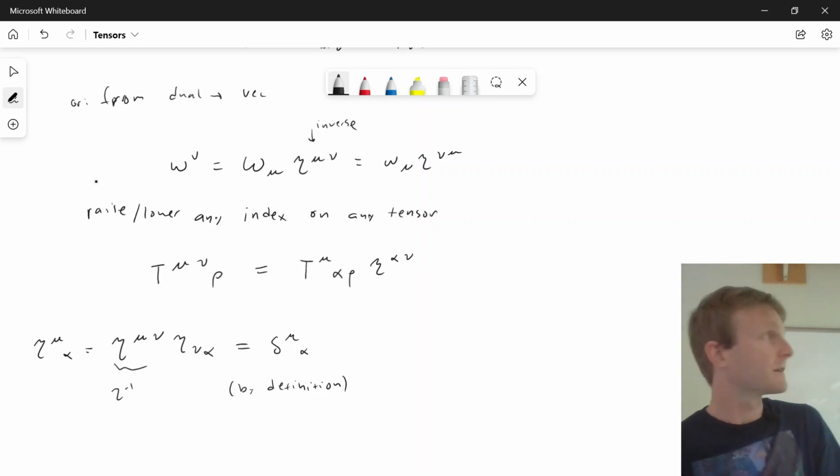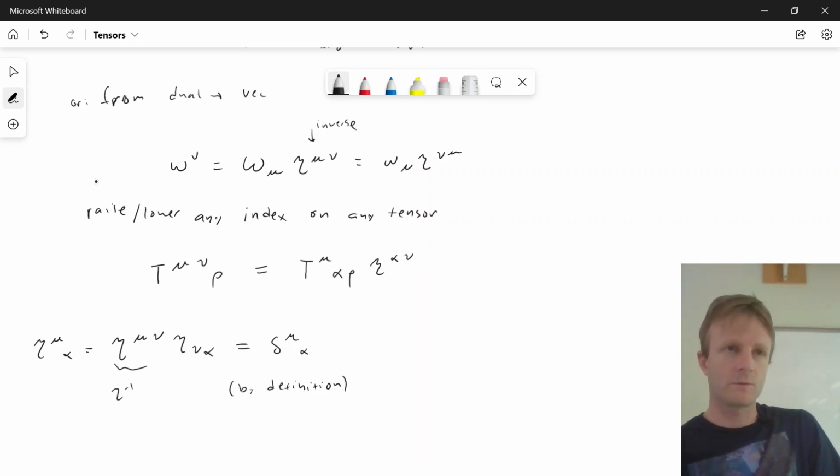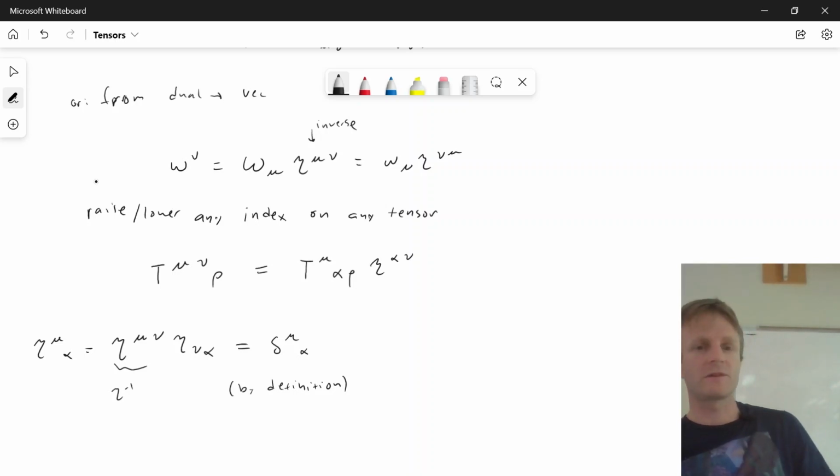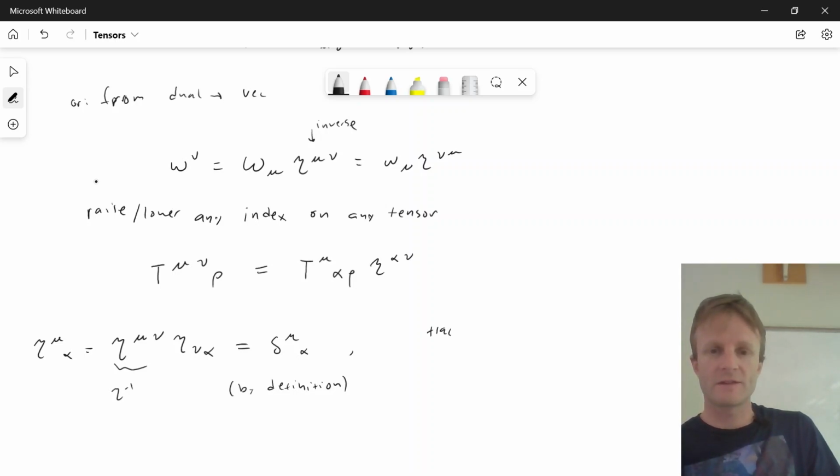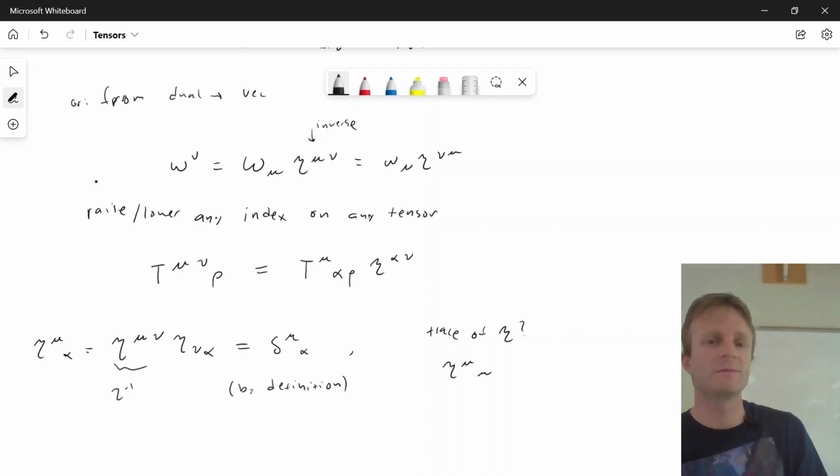This is another good one to think about in the last few minutes. Sometimes this is called trace, right? Trace of a matrix is one upstairs, one downstairs. So what's the trace of the metric? So you compute that as eta mu mu. 4 in this class. It's the dimension of space, right? This thing is the Kronecker delta, so this is literally the trace of this matrix.